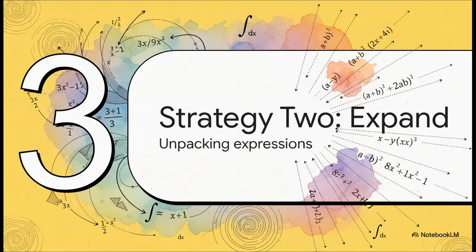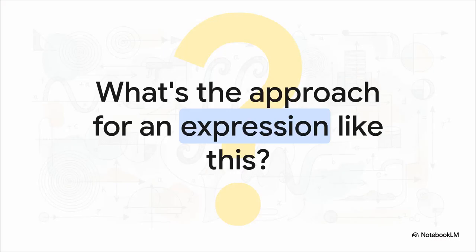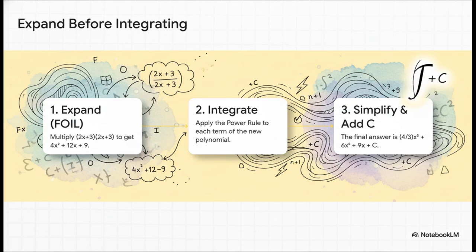Okay, on to our next big strategy. And you'll see it's built on the exact same idea. Just like we use division to simplify fractions, we can use expansion to simplify other kinds of expressions. So here's another classic. You see a set of parentheses with some stuff inside, all raised to a power. And again, your brain might start searching for some kind of reverse chain rule or something complicated. But nope, there's a much, much simpler way to do this. And it's probably one of the first things you ever learned in algebra. The strategy? Expand first. Just multiply it out.